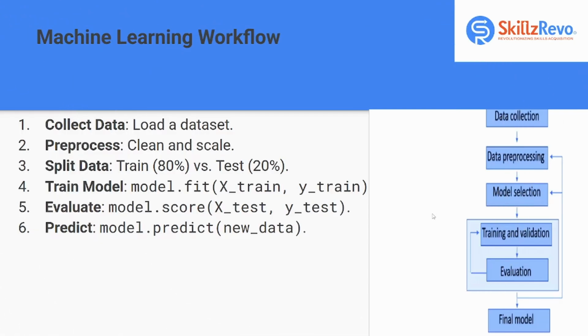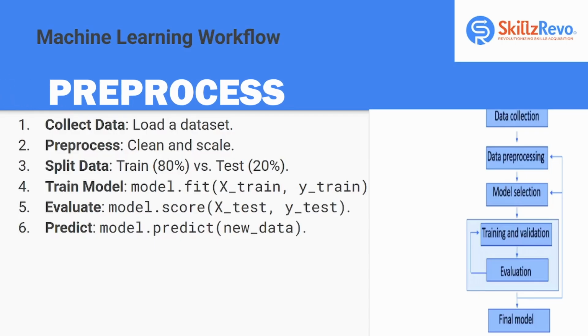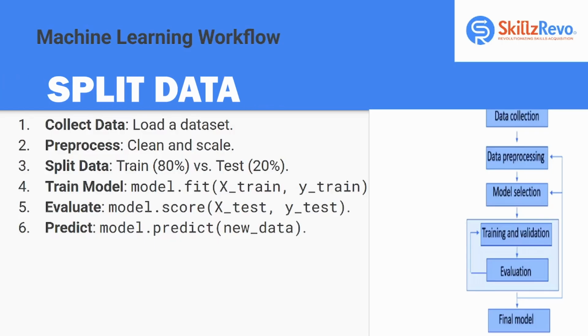Then if we look at the machine learning workflow, everything starts from the data. Firstly we need to collect our data. After that, the pre-processing part. When we collect the data, it is not ready, so we have to make it ready and put it into the proper format. That's why we clean our data and impute values. If there are null values, we can remove them, or we can add some value with the help of techniques like statistical techniques.